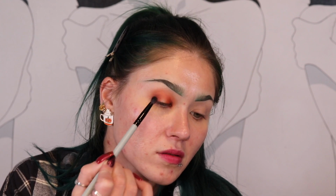So back into the Melt palette, I'm gonna be using the shade Bossy. This is more of an orange pumpkin shade, and I'm gonna use that shade to blend into the shade Revenge. I'm actually gonna use that same fluffy brush I was using for Revenge because I want to have more control of the blending, and that's why I'm using a smaller brush. So I'm just gonna pat and blend. I'm gonna apply that to both sides, just like that. And I think I might have to deepen up the shade 1 Upper, which is that darker orange I was using, and reapply that in the crease because I feel like it's fading a little bit in the center and it's hard to tell the difference between the two different oranges I picked out. So I'm gonna fix that real quick.